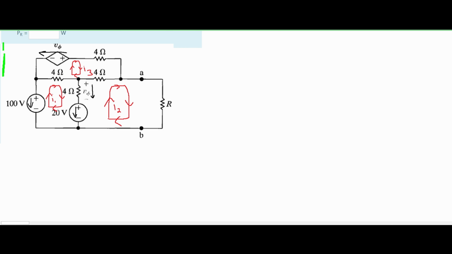So when we look at our I1, we're going to solve for I1 first. We know that our 100 is going in the opposite direction of our I1, so we will have a negative 100 volts, plus now we're going to calculate the resistors in I1. So we can see that right here, this 4 ohm resistor is with our V0. Well, since we're going to use our V0, we are not going to use the 4 ohm resistor. We're not using this. So we're just going to have a plus 4 ohms I1. Now we have this 4 ohms also next to our I3, which is an opposite direction. So we're going to have a minus 4 ohms, and this is for our I3. Lastly, we have a 20 volts in here. This is going in the same direction as our current, so we're going to have a plus 20 volts, and this is all equal to 0.